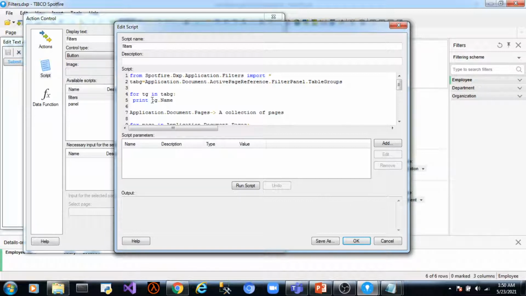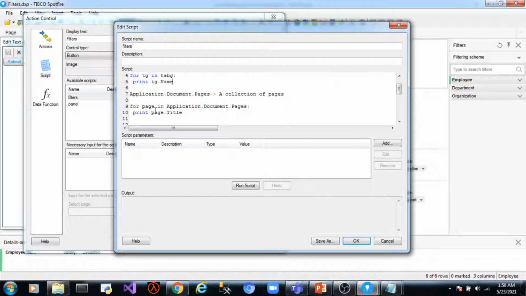This is how we access the properties and methods of a class, that is, through its object. And how did we get the object? By looping through the table groups. Each time the loop runs, it points to one table group object. So let's see what it prints. Let's comment this out.